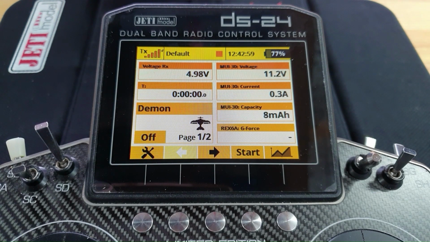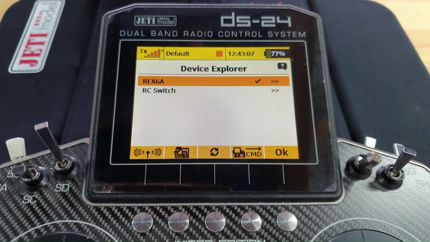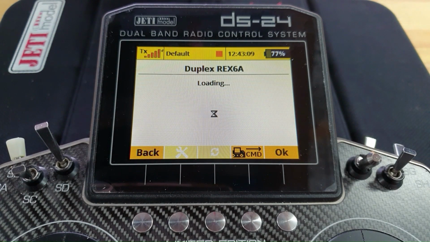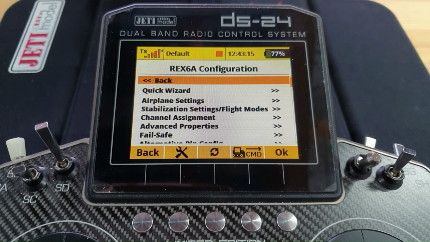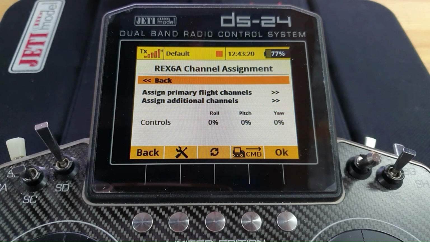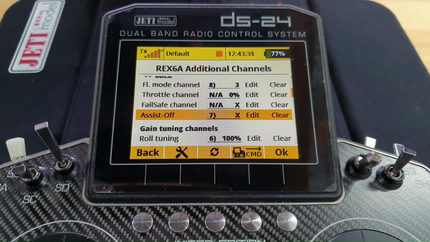Another problem that crops up frequently is that people go to their assist when they're setting it up, and they're setting up the different mode switches, the on-off switch, the gain knob, etc. And they go here and they try to set their assist mode switch, their gain tuning channels, the assist off switch, and they're wiggling the switches and swinging the knobs and nothing's happening.